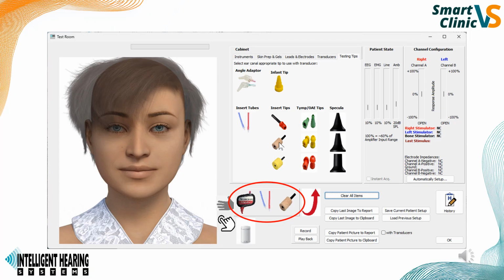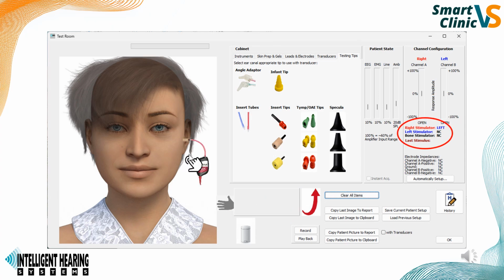Now that you have the insert earphone, the insert tubes, and the tip, you can now choose and move with your mouse the insert earphone into the correct ear. Using the mouse, grab the insert phone and place it in the correct ear.